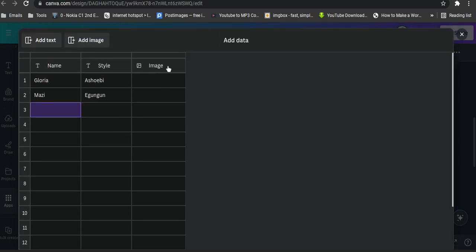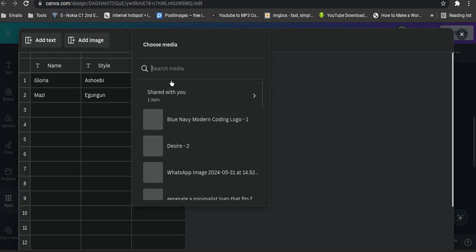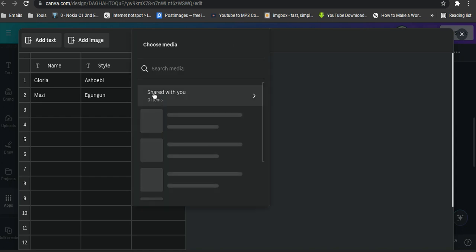So when you type, now it comes to add image. All you just need to do is click on that add image spot. It allows you to add images. Oh good, it gives me this image of this my GF again, because that's the only picture I have. Now I can click on it. Remember, the picture you are adding needs to be uploaded already. You must have uploaded it so that it will be easy for Canva to find it.